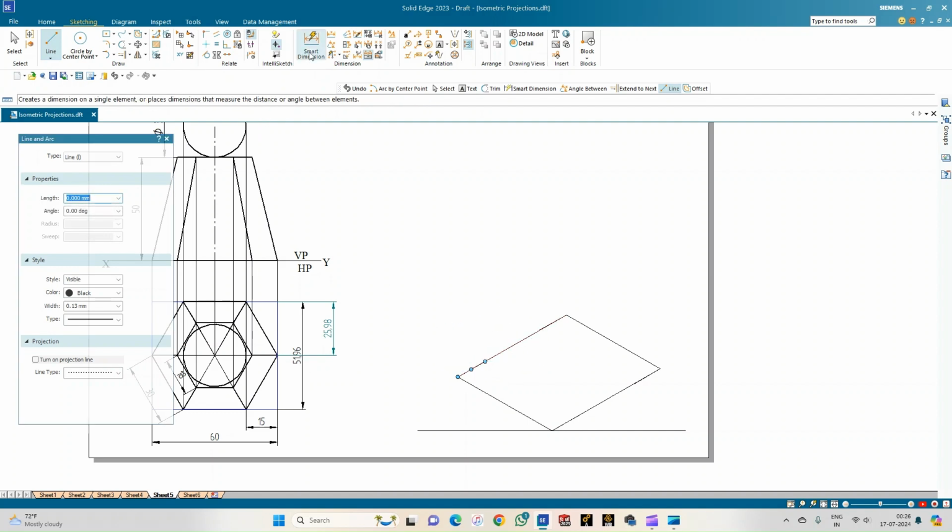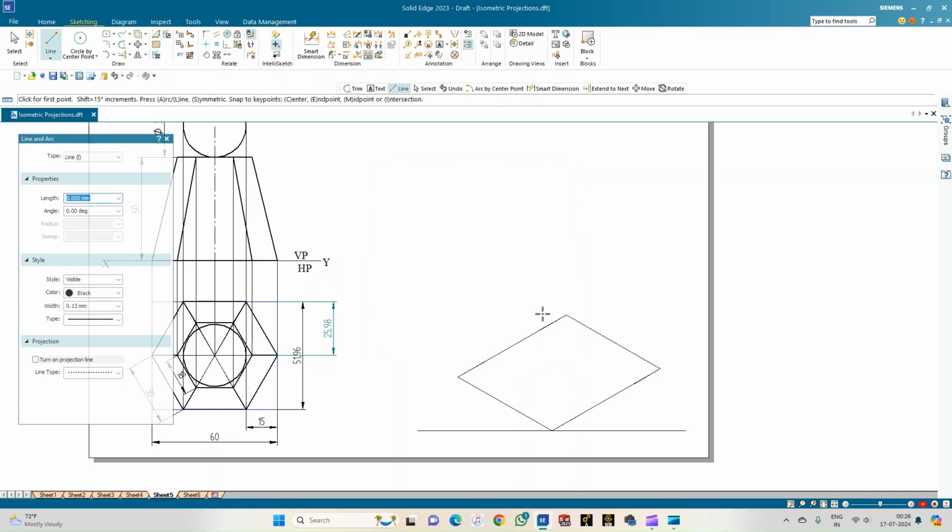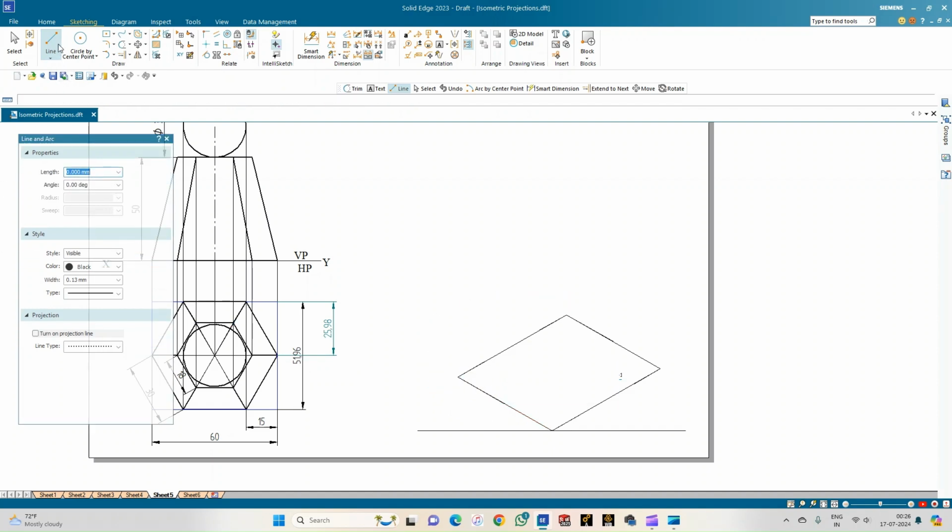So let me just keep the midpoint off until I get this hexagon. So now we'll consider this 51.96. So we will draw a line at the midpoint that is equal to 25.98. Similarly here 25.98. So now let me complete the hexagon.